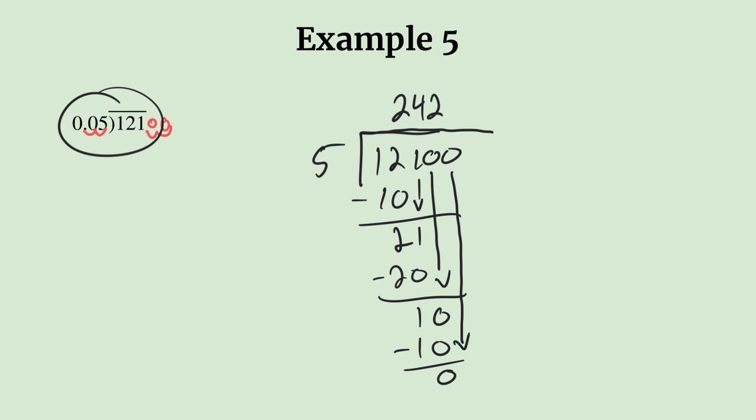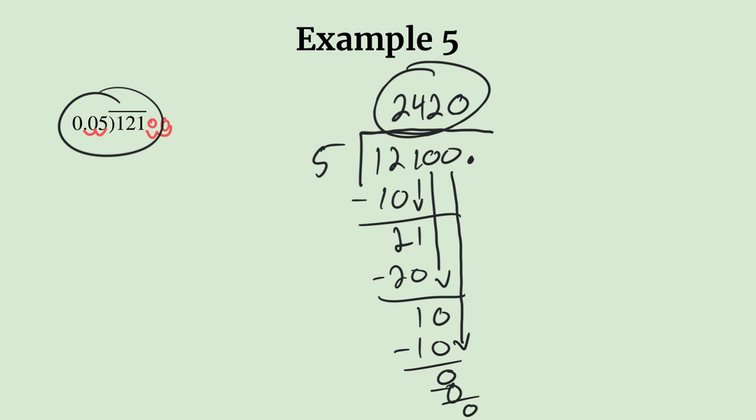Okay? You have to divide through all of the whole numbers, all the numbers to the left of the decimal. If that 0 was to the right of the decimal, you can forget about it. But because it's to the left of the decimal right now, the decimal's right here, you have to bring it down. And then 5 goes into 0, 0 times 5 is 0. And so our final answer is 2,420.